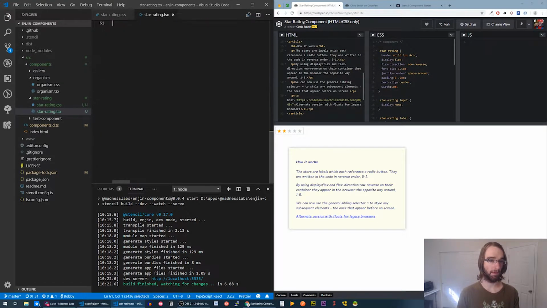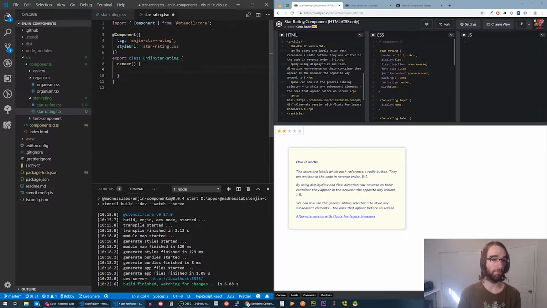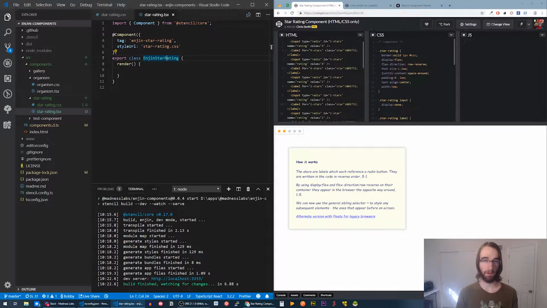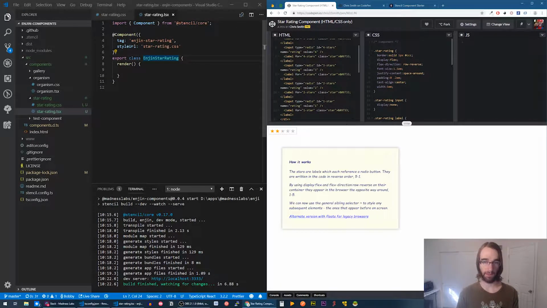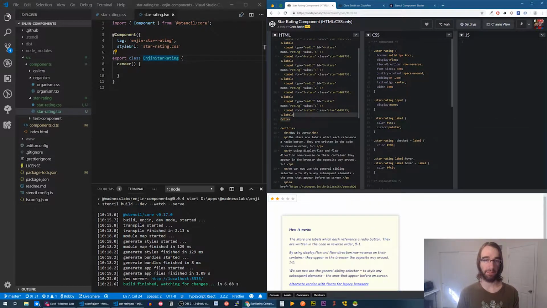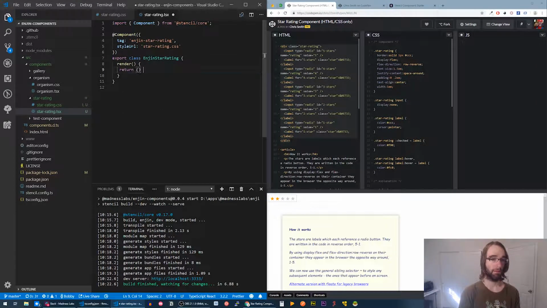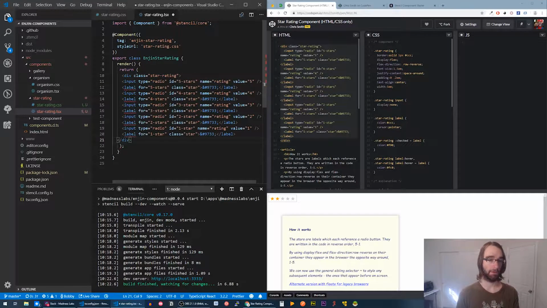I'm going to get rid of everything inside of my render here. So the very first thing we want to do is copy over the HTML that we need. Over here on the left, you can see the CodePen, and I just need this lump of HTML. So I will copy that out, make a return statement here, and return this lump of code.